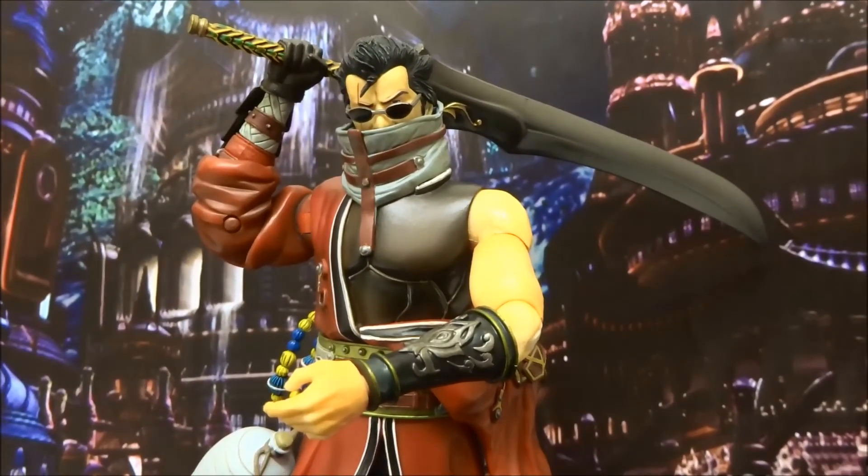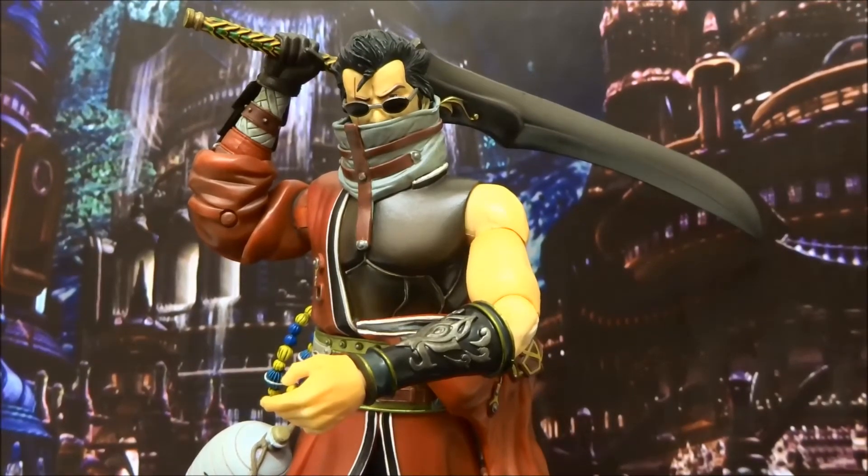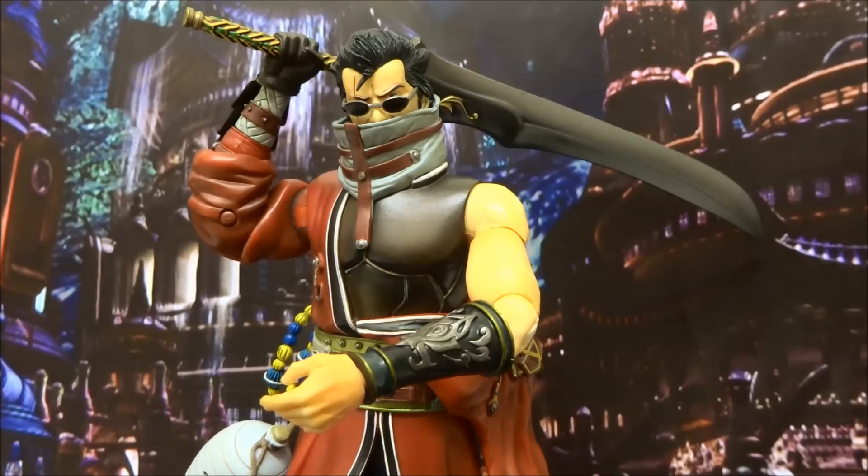So if you can find him cheap, strongly recommend. Just be aware of the arm that falls off and the difficulty in switching up these arms. You do get some decent articulation and an incredibly good looking figure. With scale, I think he's like eight and a half inches tall, which I'm into with Auron because in my mind he was always a character who should tower over everyone else in the room. I looked up and found out he was only meant to be six foot tall — I can't live in a world where I'm taller than Auron, so him being eight feet tall works for me.